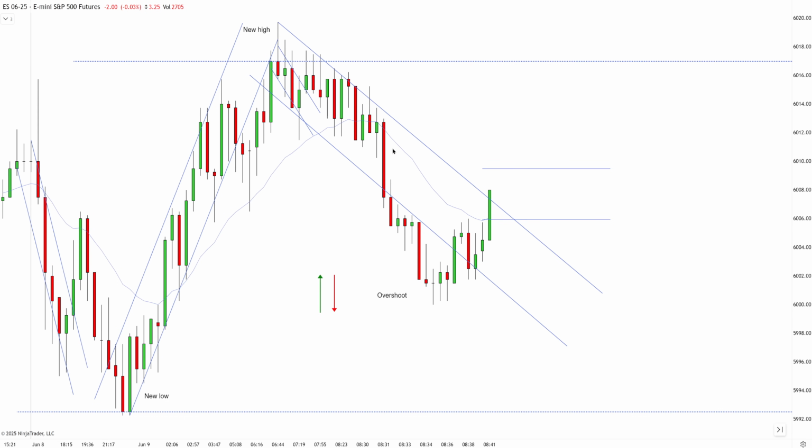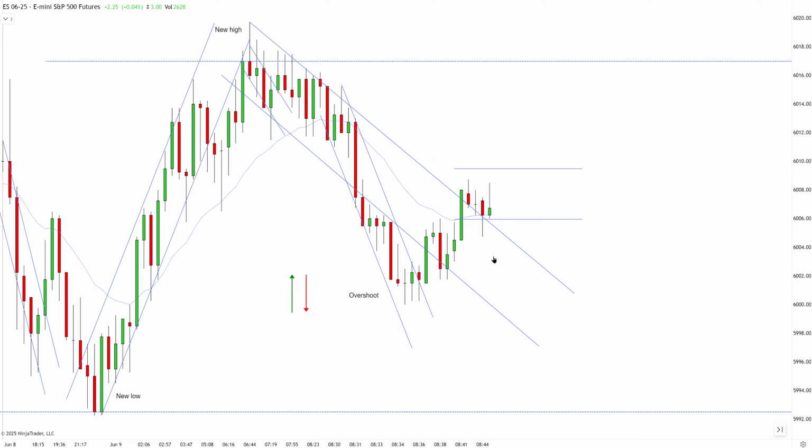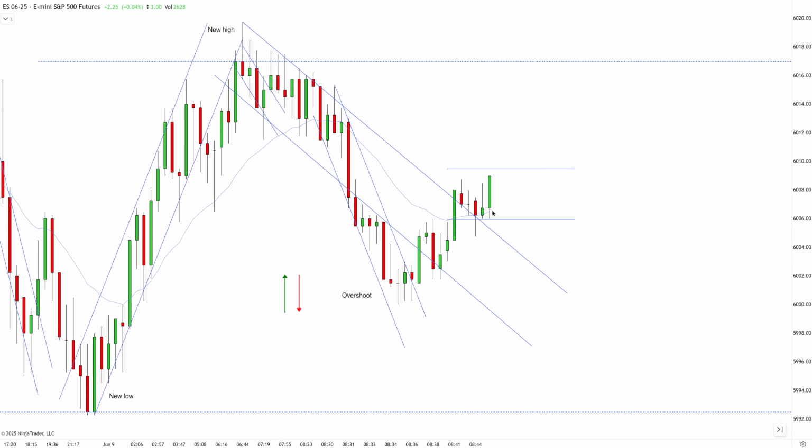There are two ways I can draw the channel. I can view it as some consolidation and draw my channel a little bit tighter, something like this, a little bit more recent, a little bit more steep. But I can see that the price action is strongly breaking above the EMA, and it's not really acting as if sellers are present in the market, okay? So if I'm expecting a new low to be tested, of course, I need to sell below the EMA, and it didn't happen. Prices broke above the EMA, which is a sign that the bulls are stronger.